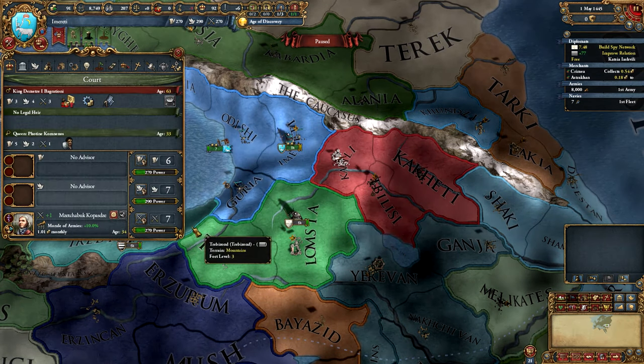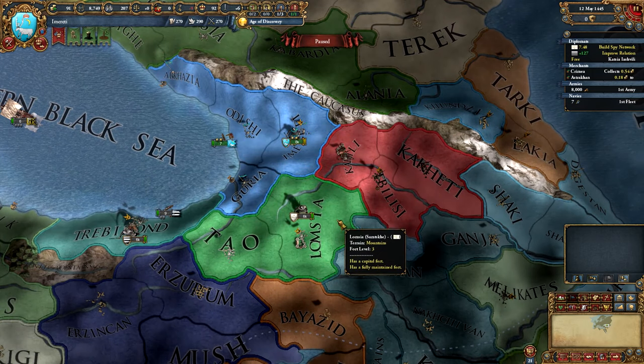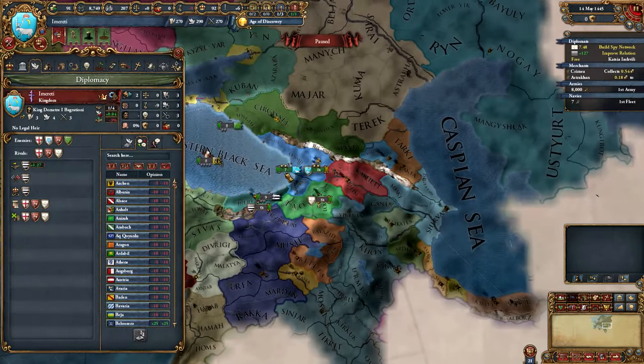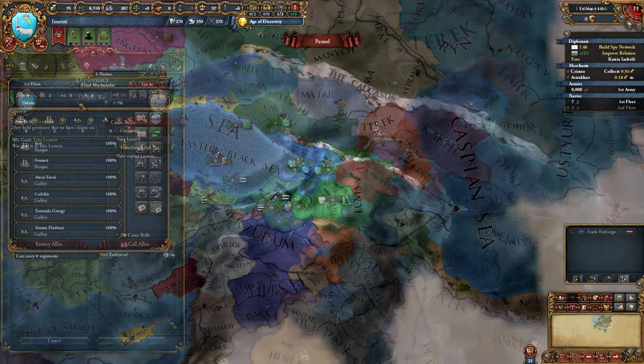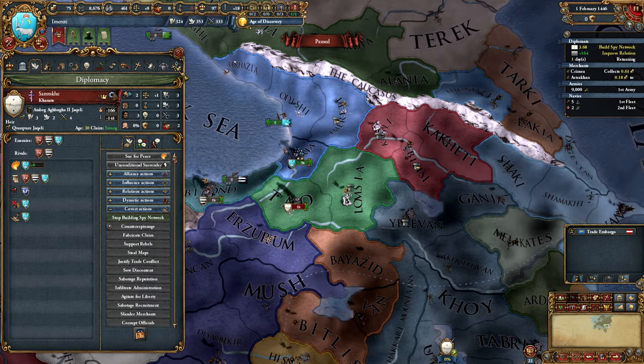What you should have done that I forgot to do in my run is to set your mana focus to military so you can get the first military tech as soon as possible. War with Samski should be really easy to win. Just make sure to stand in Gyria beforehand so that they have no escape and then crush them.